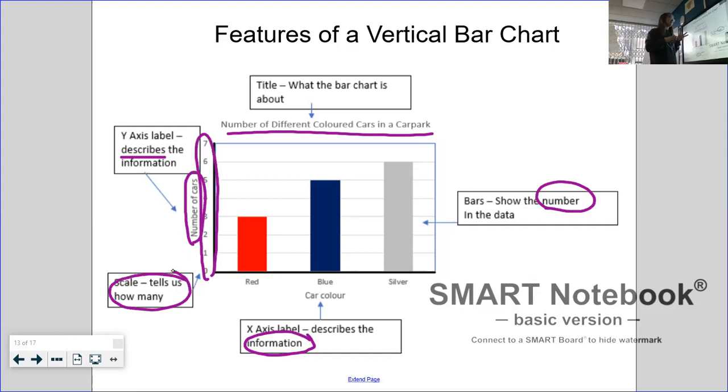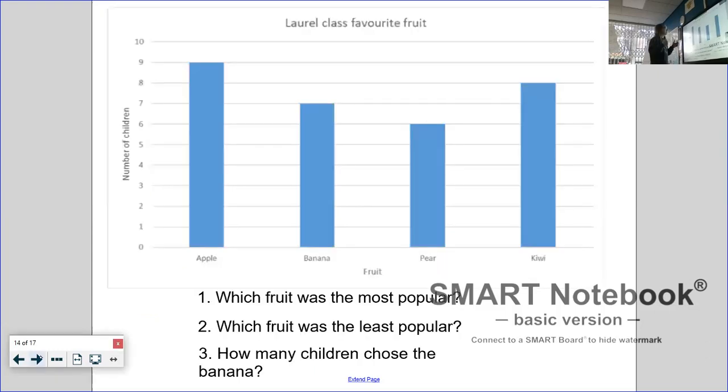So really think about that, guys. You might want to refer back to this slide when we've done some more. Right, let's have a look. We've got a bar chart on here now. We've got some questions, but let's first analyse the bar chart. Forget what the questions are telling us. Let's add in some totals.